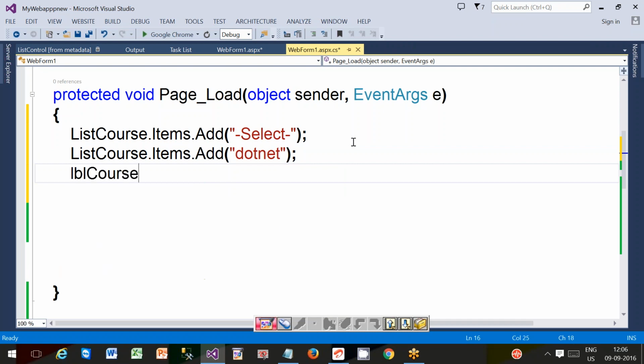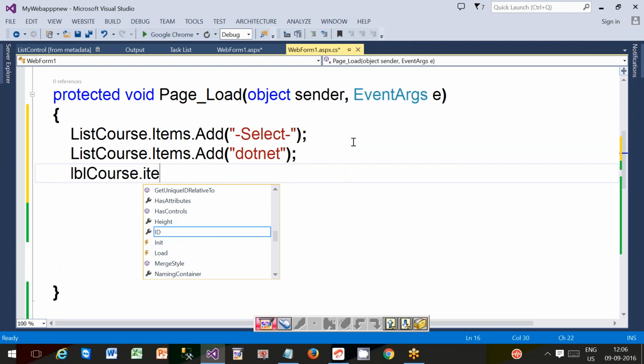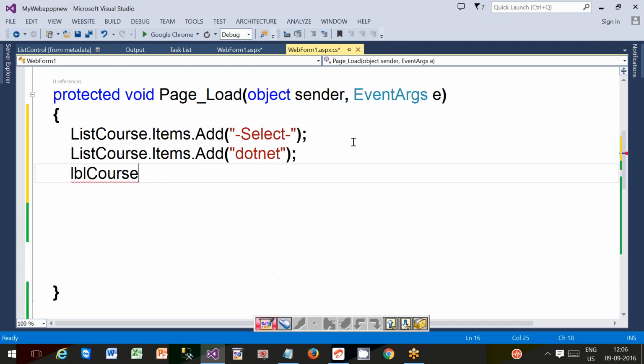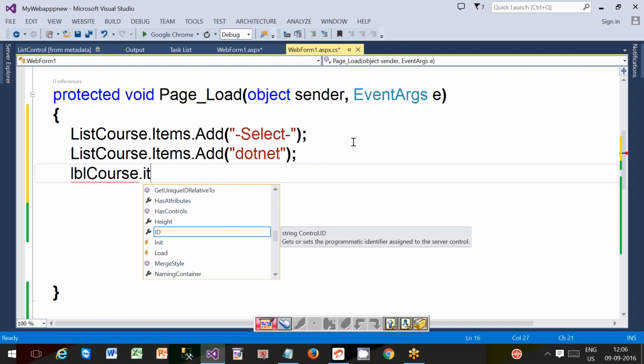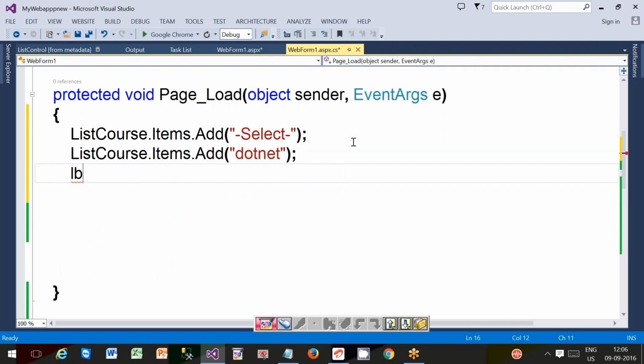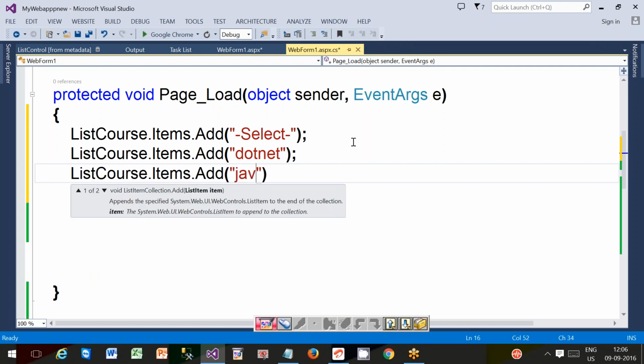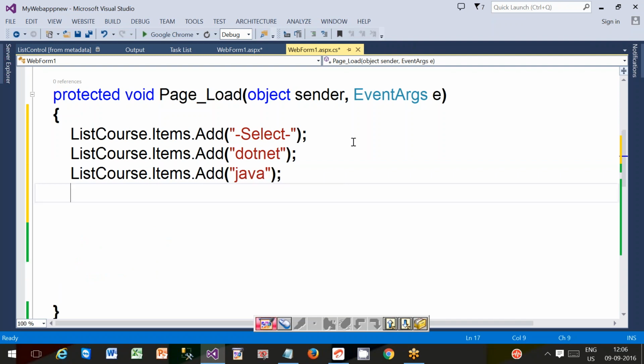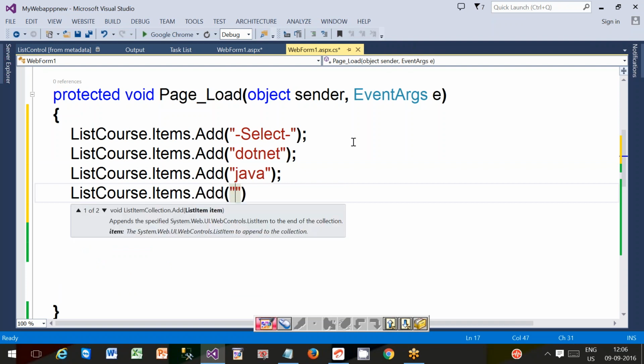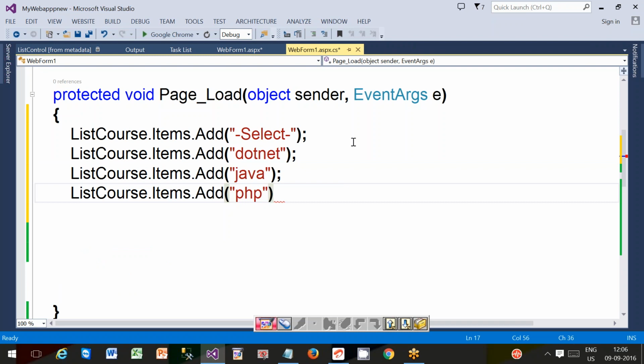Next, ListCourse.Items.Add, with capital I in Items. ListCourse.Items.Add of "Java". ListCourse.Items.Add of "PHP".